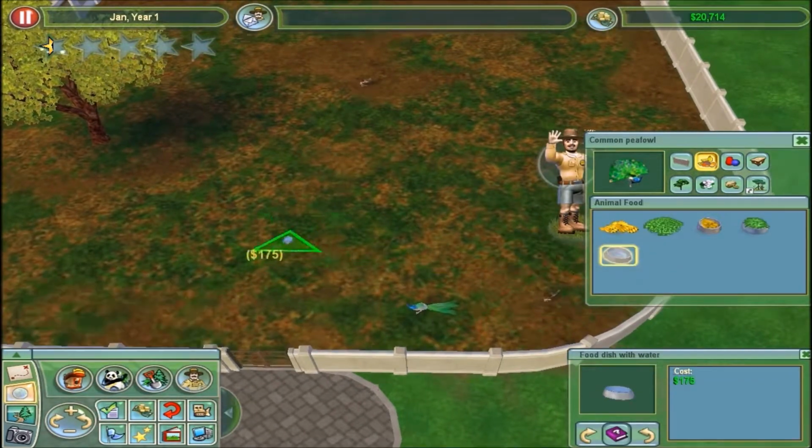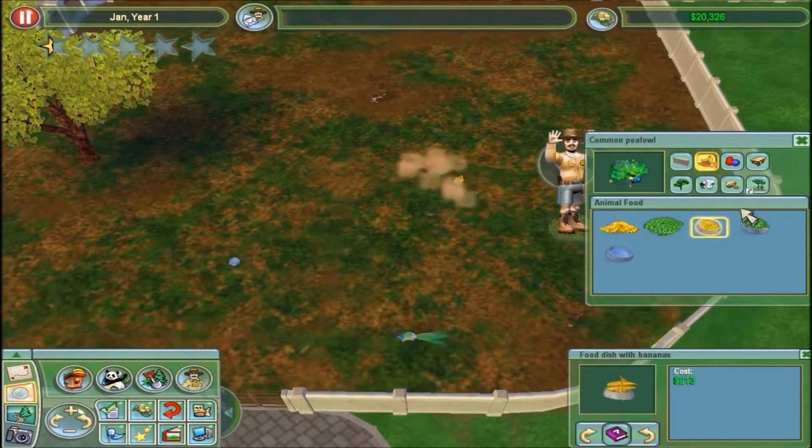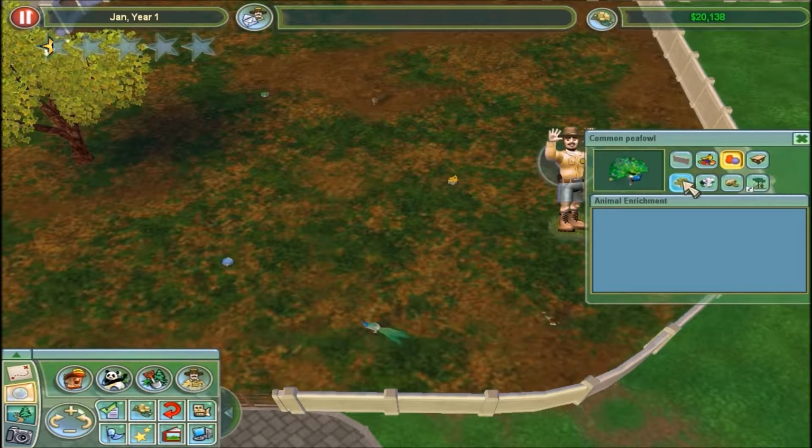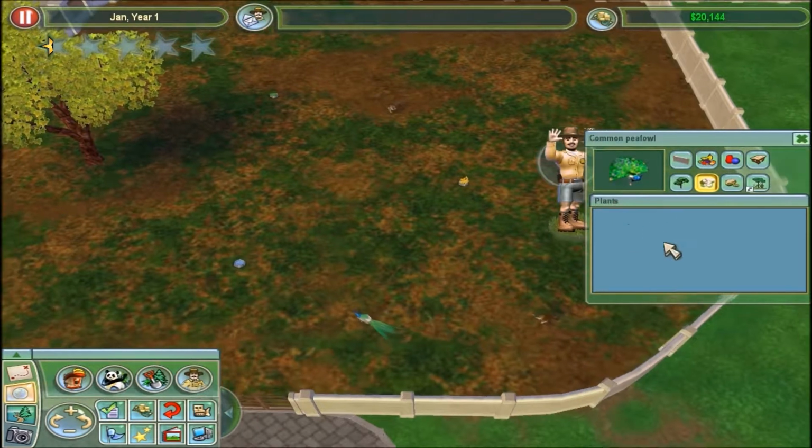Yeah, common peafowls are easy to take care of. They just want food and a tree, I think. They don't need shelters, they don't need enrichment. All they need is food and a maple tree.